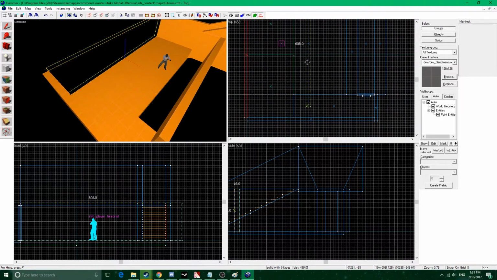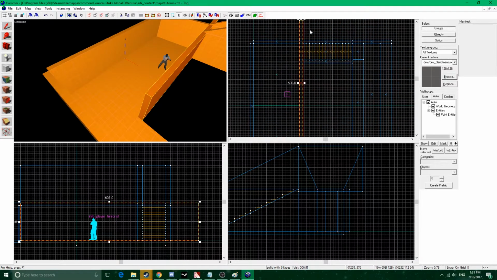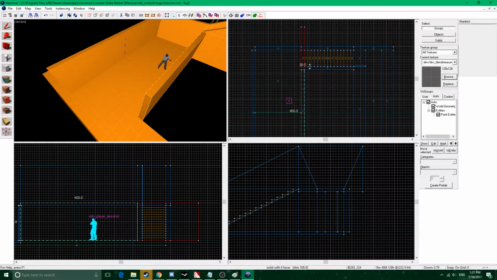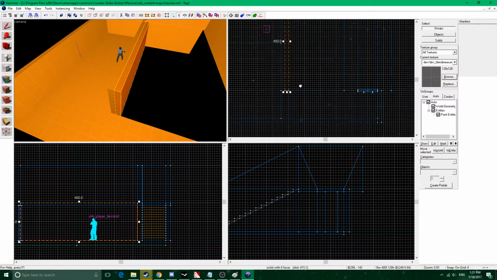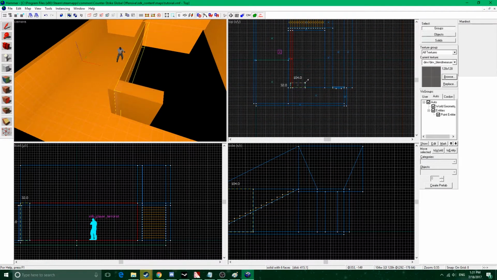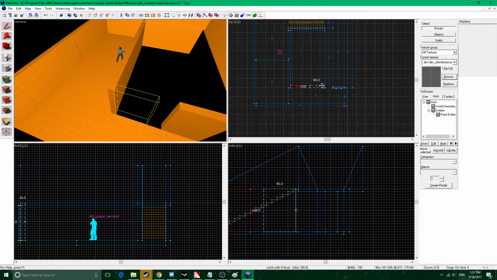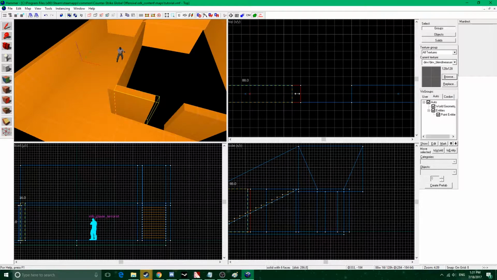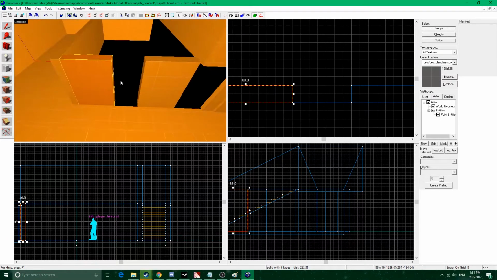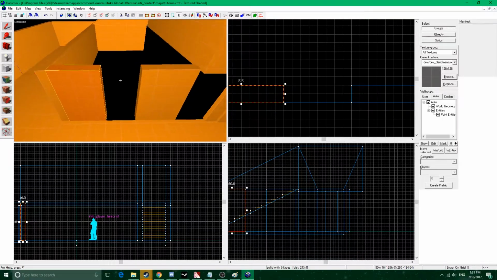Okay. Now let's grab our wall here, like so, and let's add an arch into the courtyard. So we're going to leave room for a door, obviously. This is where our arch is going to go.